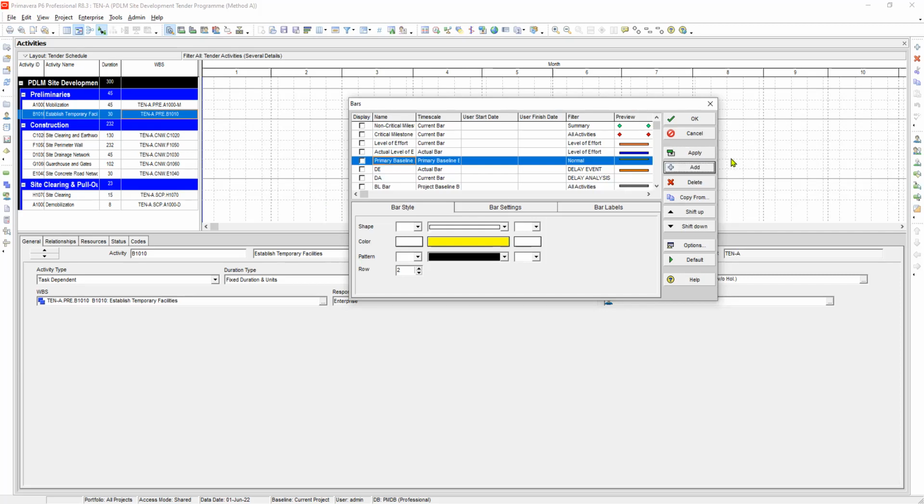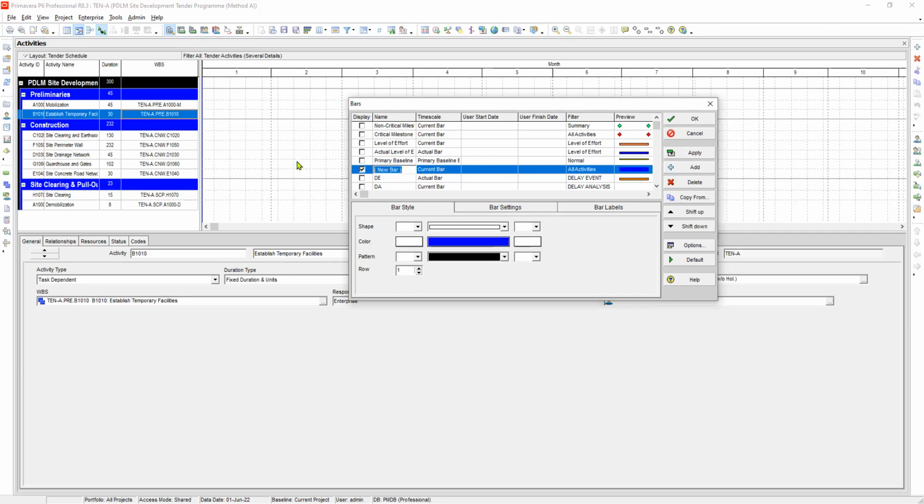Click add, and then we will rename it to non-critical work. And then we will add again, and let's rename it to critical work.